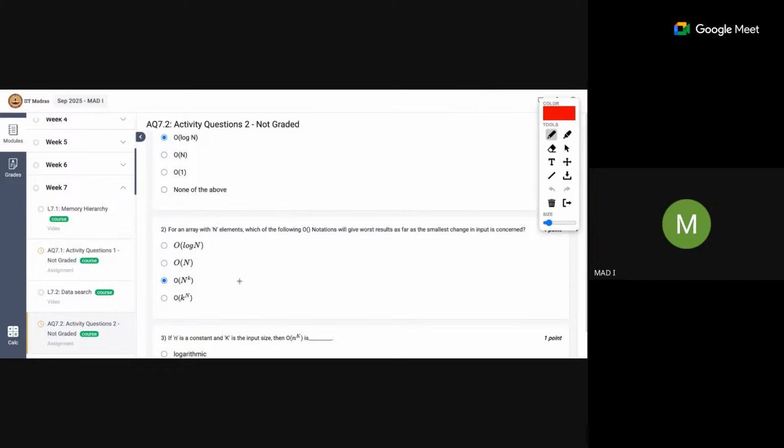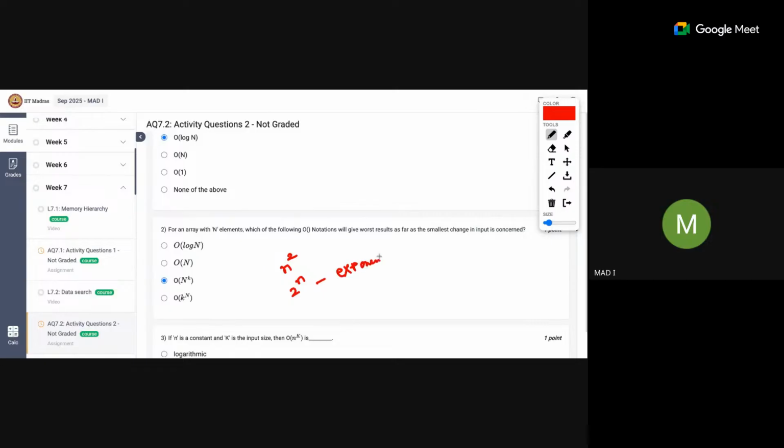If you consider k a constant, then either n square is better, or 2 to the power of n, because n square is a quadratic one, and n cube is a cubic one. But whenever you go to 2 to the power of n, it is a very large one. You can say that is exponential, right?